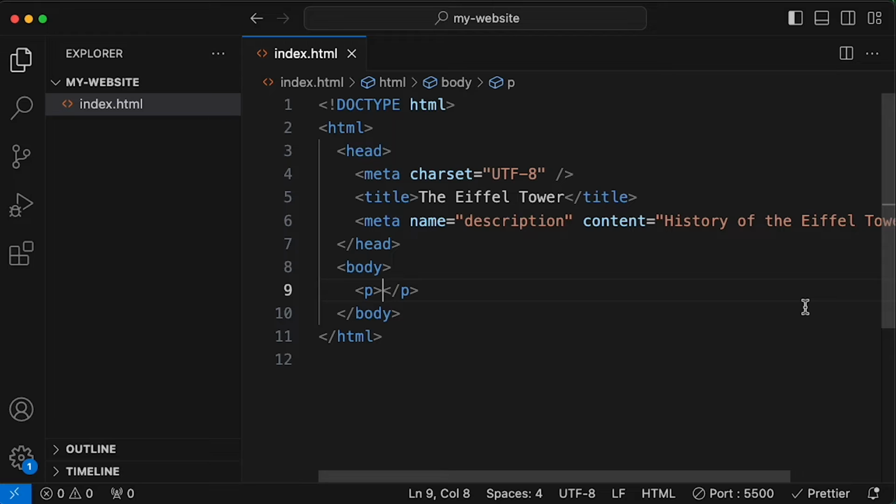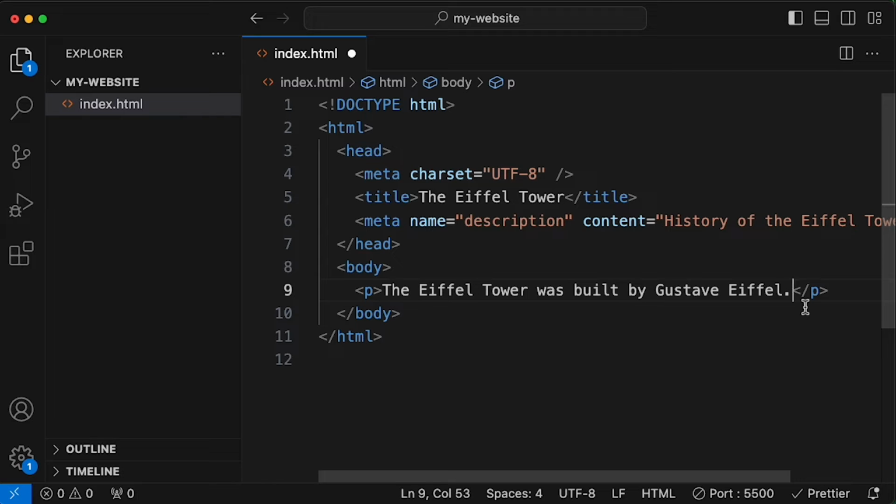When we are working with HTML documents or web pages in this case, we might have textual information. This textual information might be organized in headings and paragraphs and text phrases. So we have seen already how we can add paragraphs to HTML web pages using the P or the paragraph element. As you will see in the example on the screen right now, we have an empty HTML document, and in the paragraph we're going to add some information about the Eiffel Tower. In this case, we're going to add text that says that the Eiffel Tower was built by Gustav Eiffel.